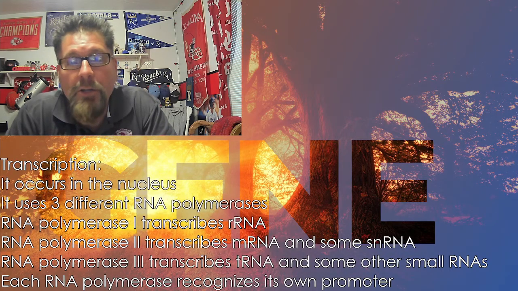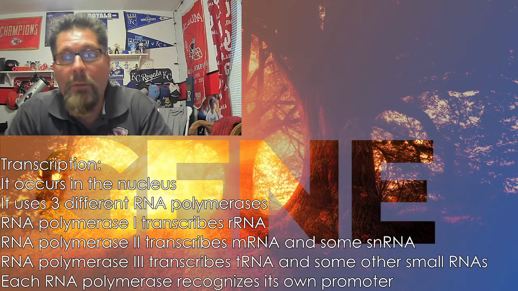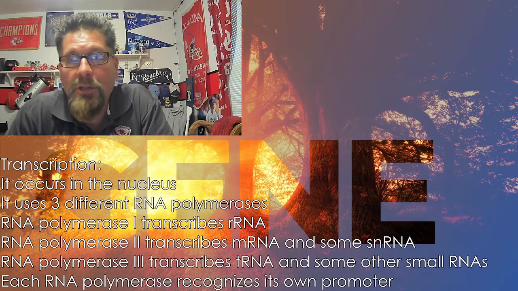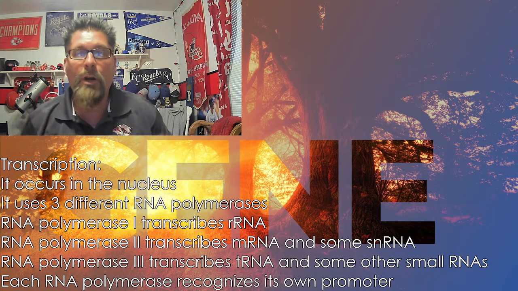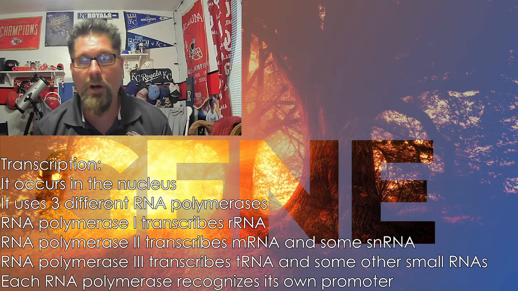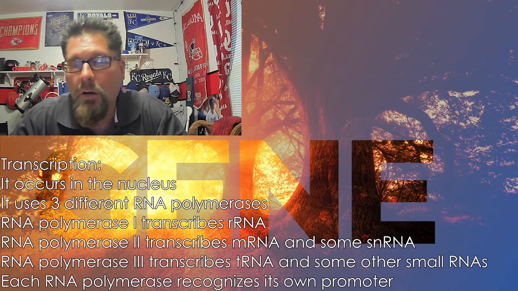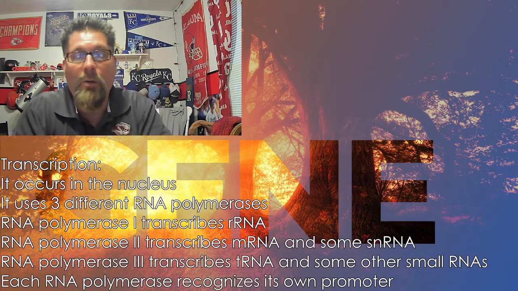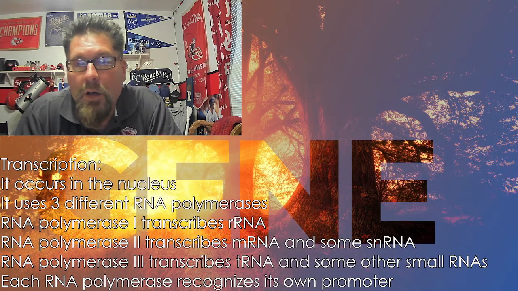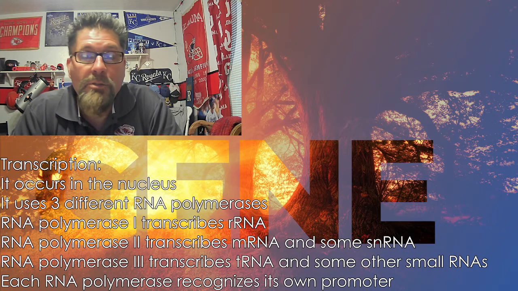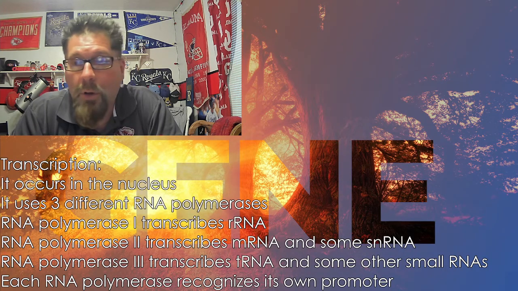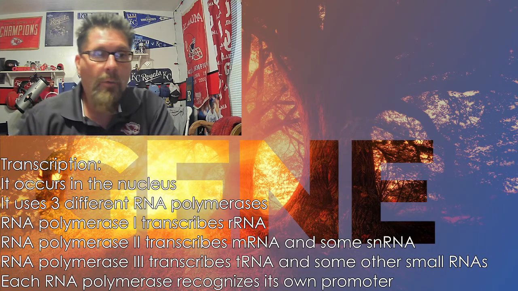And then if you're making the tRNA, which you may not be familiar with right now, but you will be by the time you're done with this series, the tRNA is the individual component that brings the amino acids to the RNA strand. They're like little amino acid carriers, but it is a strand of RNA, a type of RNA. Polymerase 3 is the one that makes those. And each polymerase has a different promoter, a different way of starting, but we'll touch on all that before we end this series.